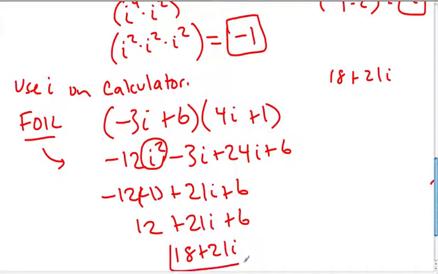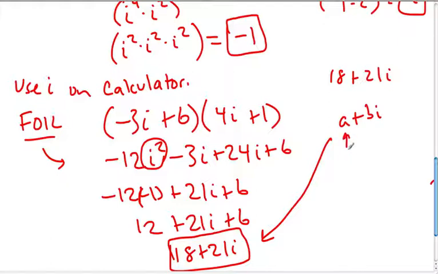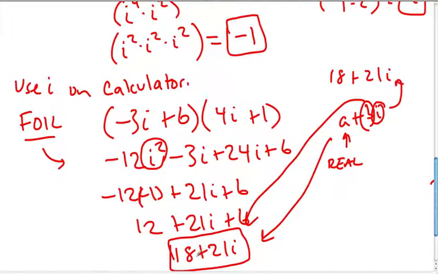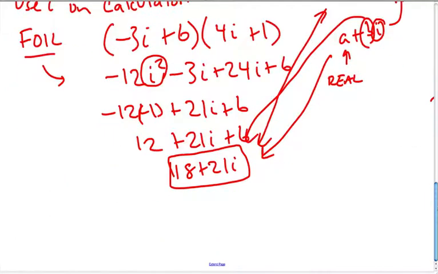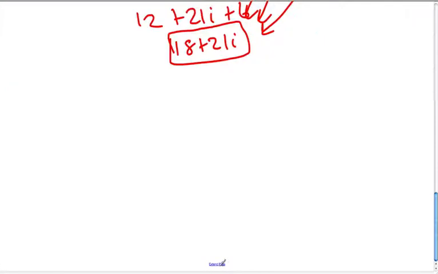Now we want to give our answer, we want to give our complex number, which is what this is called when you have a real part and an imaginary part, in the form of a plus bi, where a is the real part of the answer, b is the coefficient, which in this case is 21, and then i is, of course, your number. Now, if you notice, that's exactly what the calculator got. So that's a good way of checking to make sure we have the right answer.